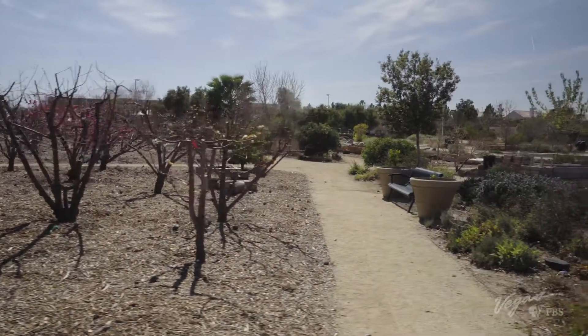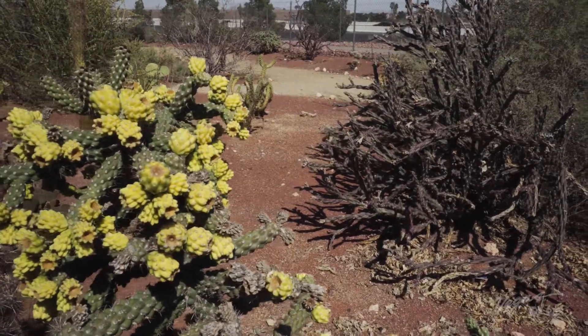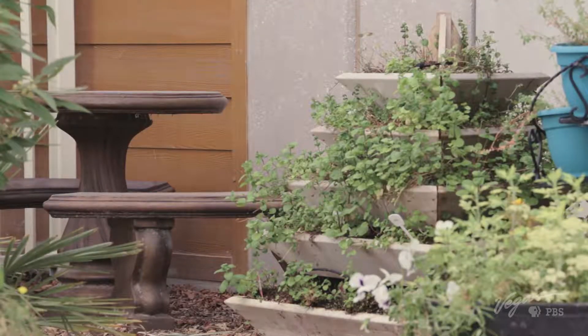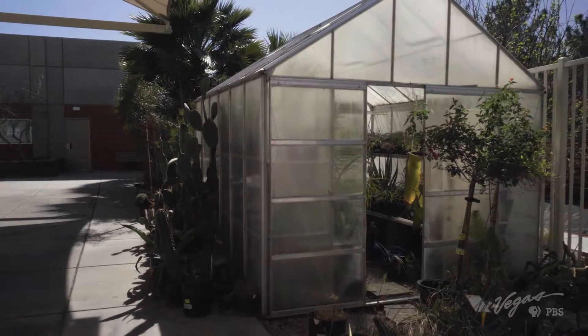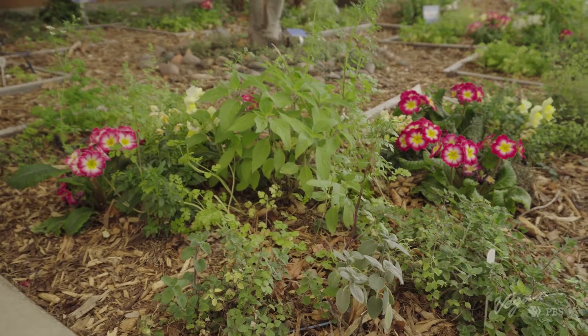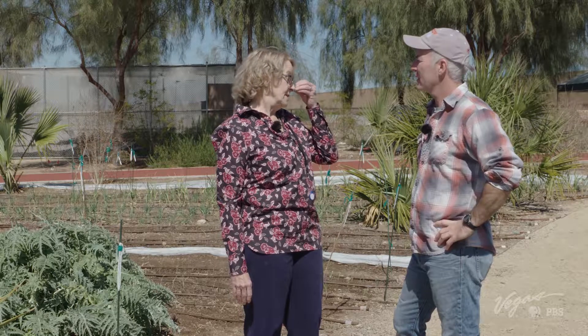The beauty of the desert springs up in these grounds, sometimes unexpectedly, in the form of agave, milkweed, and flowers like the desert bell. Perennial plants are grown here as well, all with techniques centered around the key word: natural. If a plant is a perennial, it means it can flower and produce fruits over several years — seeds drop, the parent plant continues, giving you the parent plant plus its offspring. That's as opposed to an annual, which you plant this year, it flowers this year, and it dies this year.